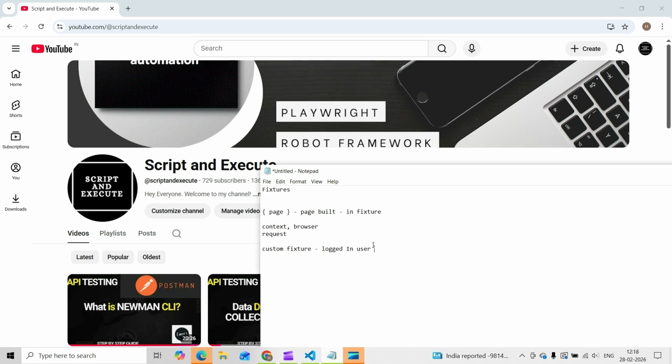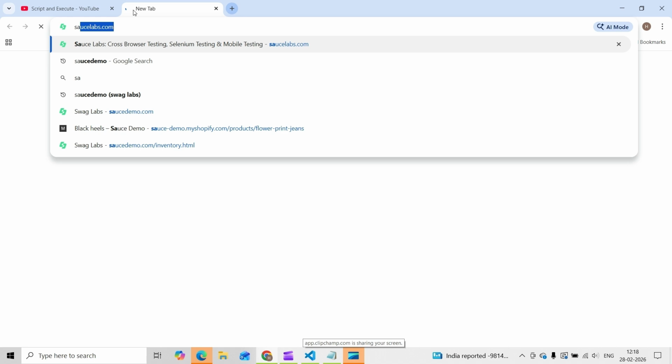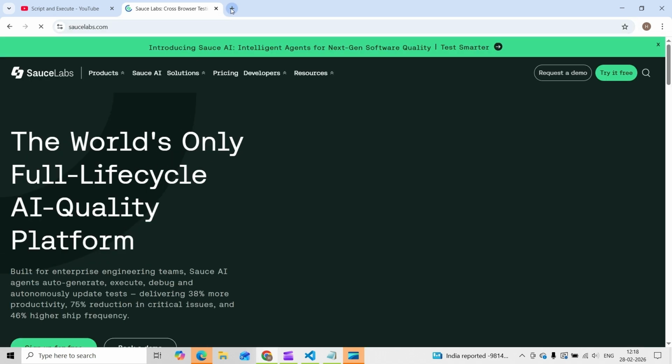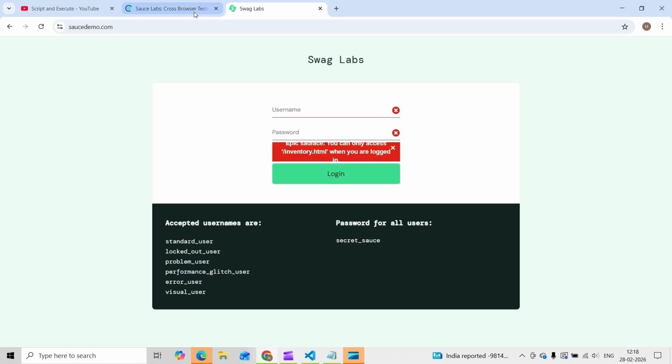For this, I will use the SaaS demo application, and I'll keep this username and password. Where is that application? Let me search. So this one. Yeah. I want this username, password, and login to be ready before I perform any other action in this application. I hope this much is clear: why we need fixtures and what they provide in Playwright.